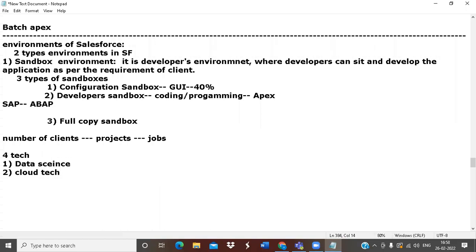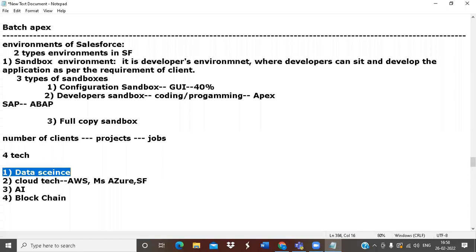We have plenty of them in the market, like AWS, Microsoft Azure, and Salesforce. The next one is AI. Last and final one is blockchain. Because blockchain has not completely come into the market, definitely it's going to dominate the market in the future. So these are the 4 technologies that will definitely become popular and leaders in the market over the next 7 years.